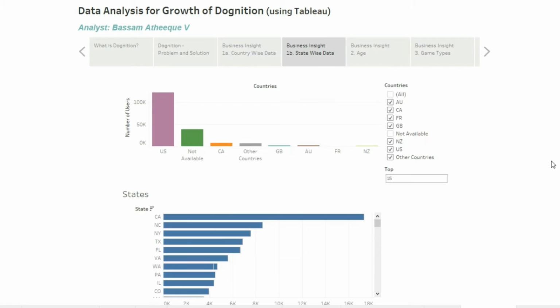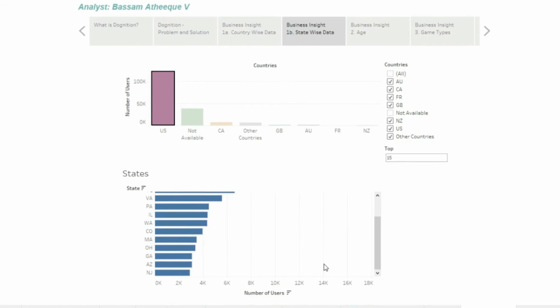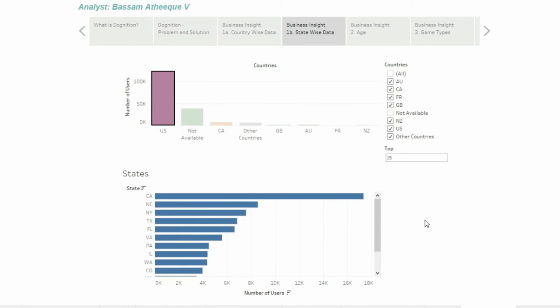The next slide. Okay, so here this is the bar chart which we saw in the previous slide as well. Let us drill down and look more at its states. So again, it is USA and it is the same usual ranking system, but let us just drill down into USA and see how we can concentrate. Now if we click USA, here are the states, the top ranked states. It has given the top 15, as I have mentioned here.